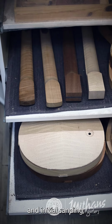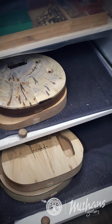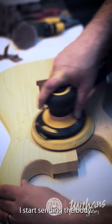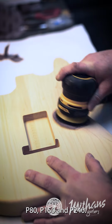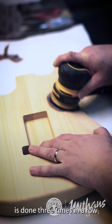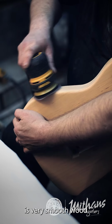After the CNC and initial sanding, the wood needs to rest for at least a week. So after a week of wood stabilization, I start sanding the body. The body is sanded with three different grits, P80, P150 and P240. So the whole sanding process is done three times in a row. And the end result is very smooth wood.